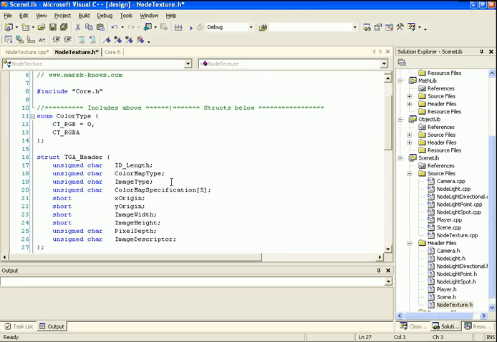After reading in that value, according to the run length packet encoding, we have to take that pixel value, which is here, and copy it for this many pixels. So in other words, this pixel is repeated this many times. So we go into our member variable. This is where we're going to be storing our image data, and we go through this loop and we continually save that data that we just read into our member variable here.